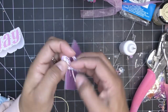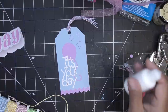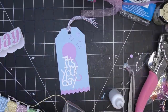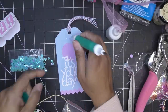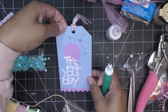I fold the trim pieces doubled up and insert them into the tag hole — you can go from back to front or front to back; the loop placement changes accordingly. Then I added some sequins — blue and a coral pink, though the pink was clashing a bit so I went with mostly blue plus some opalescent sequins for extra sparkle. Just pop them on here and there for a sprinkled effect.